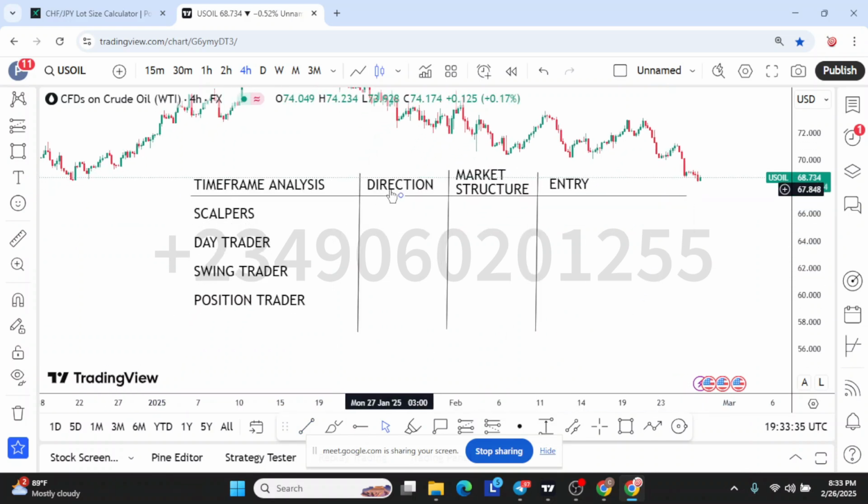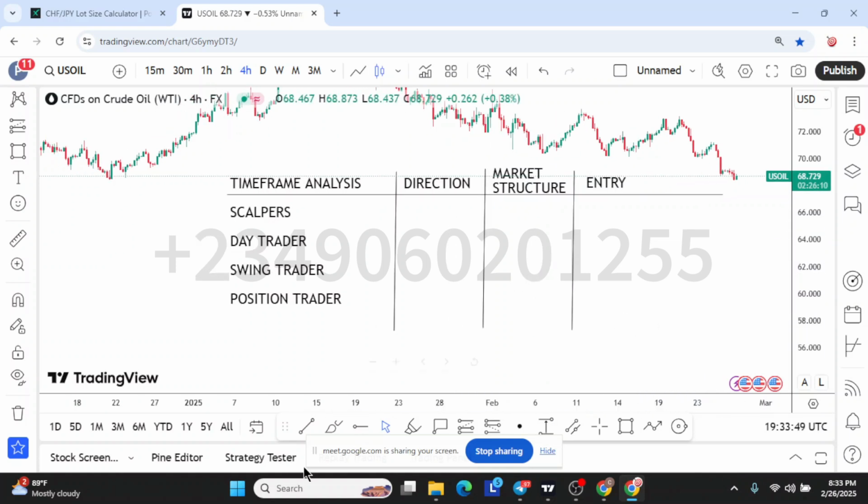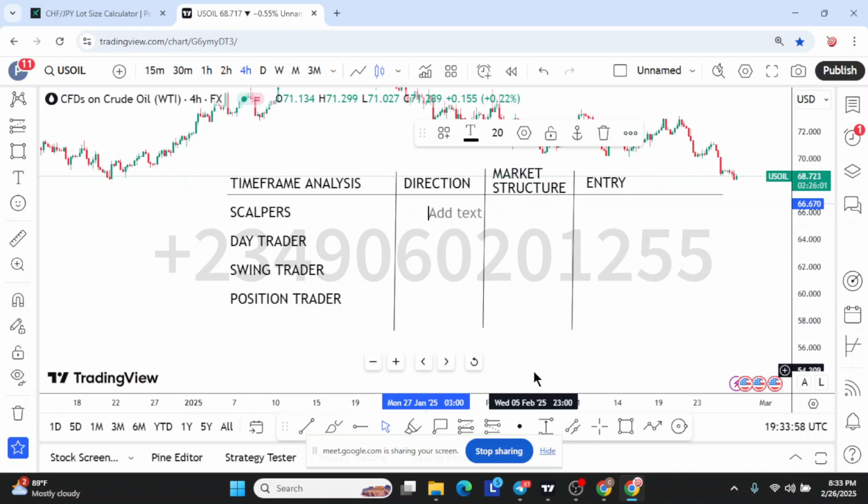So these are the time frames we need. First one, direction. Second one, the market structure. And lastly, we need a time frame for our entry. So now, fún scalpers, kí ni time frame tí wọ́n fẹ́ lò as direction? Most scalpers use 4 hour charts for their direction. But it is always advisable to add the day chart too.